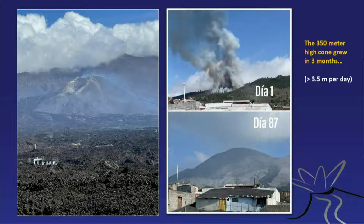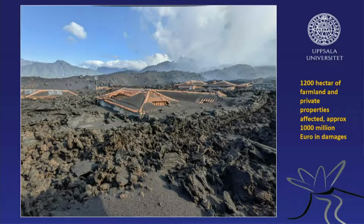I went to the next place as well, and I have very mixed feelings about it. As a person, I find it shocking. As a volcanologist, I find it strangely exciting. You have to forgive me. But this is part of the eruption sequence from December 5th of 2021, where a lava flow hit the outskirts of Las Manchas. And these houses were actually in a little valley, in a former river valley, I presume, and the lava went in there and, of course, covered them almost entirely.